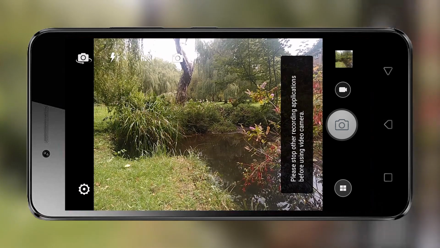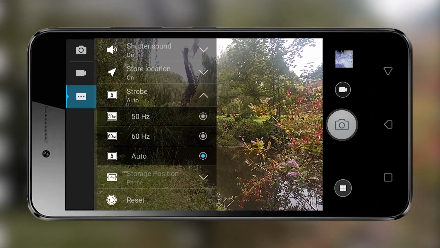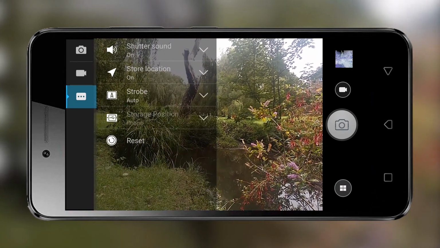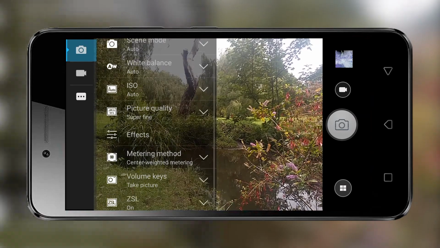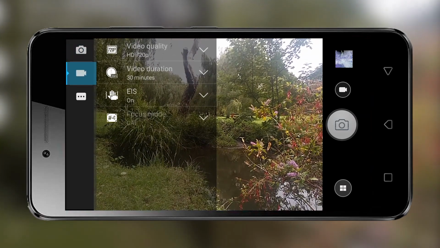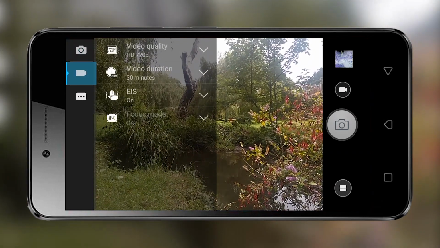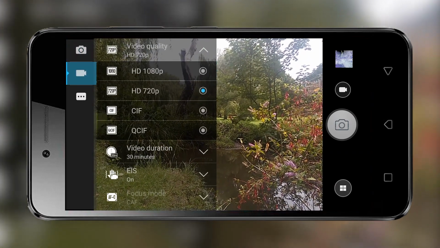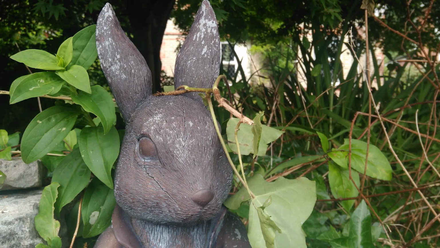The camera app is cleanly built, with the settings options easy to understand. You can quickly switch between auto and 11 preset scenes, as well as panorama and several effects filters. You've got toggles for the HDR, ISO, white balance, metering, and there's some post-processing sliders as well for contrast, saturation, sharpness, exposure. You get a fair bit in here for the money. Results are definitely passable for a £150 phone.